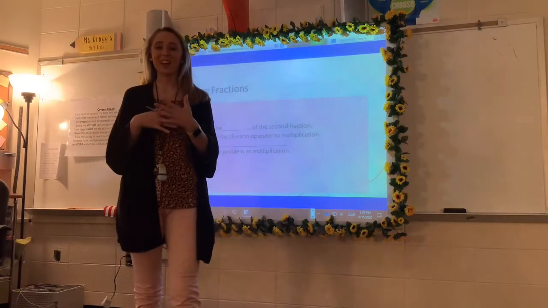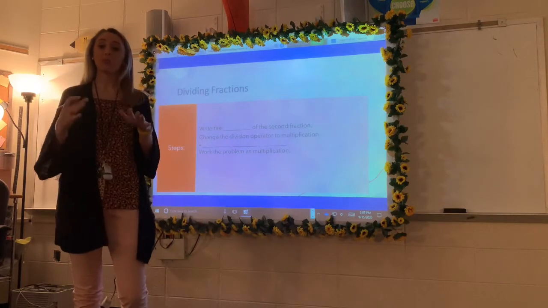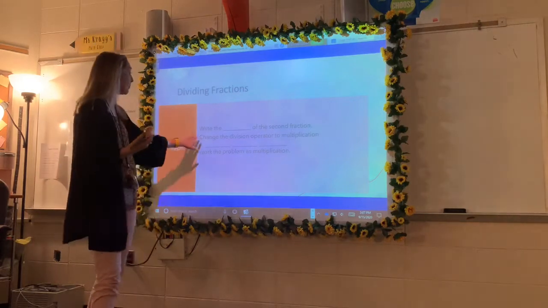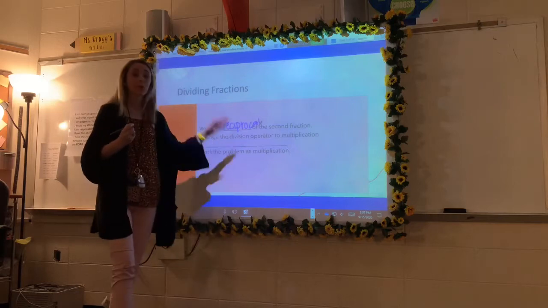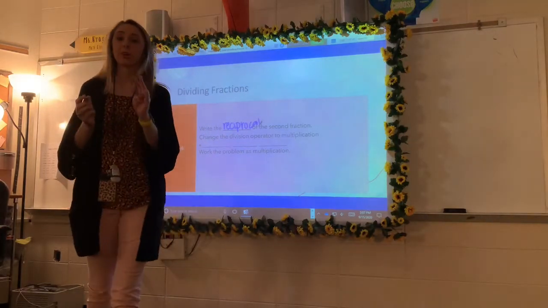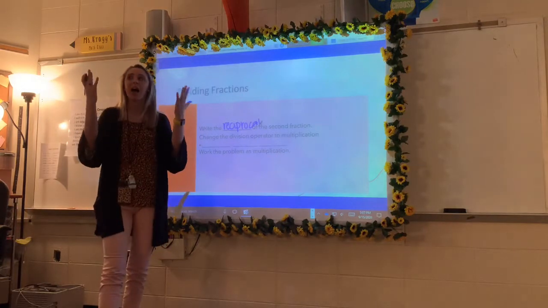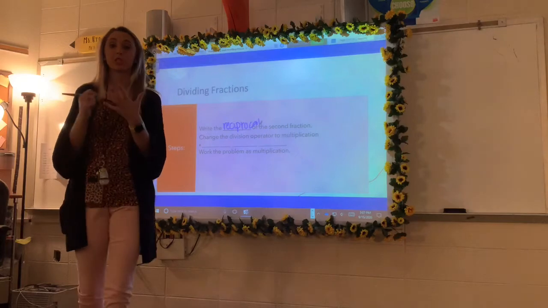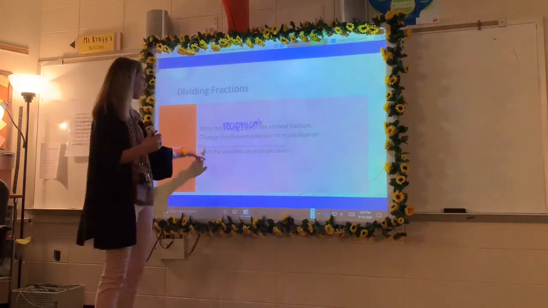All right, so with dividing fractions, there's rules. There's rules for everything in math. There's those steps we have to follow. Hopefully these are some steps that are refreshers because you've learned this before. But the first thing you do is you write the reciprocal. So you write the reciprocal of the second fraction, okay? So remember, hopefully when we work with it, you'll be like, I remember that. And then you change the division operation to multiplication, okay? So remember, we don't divide, we multiply fractions.